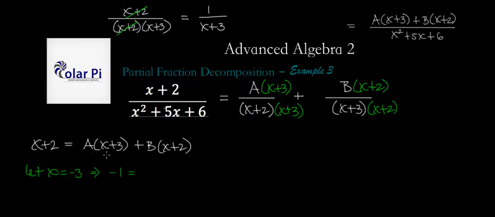And then the right side, we're going to get A times negative 3 plus 3, so A times 0. And that's why we wanted x to equal negative 3, because we knew this was going to turn into 0. So you get 0 plus B times negative 3 plus 2. So that's B times negative 1, so negative B. So the right side equals negative B when x is equal to negative 3, and the left side equals negative 1. And so clearly from here, we gather that B has got to equal 1.